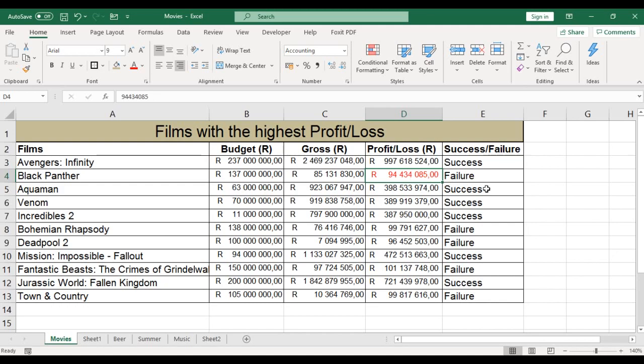So I'll just color that red. Those that are failures, I'll make them red. Now this is above 350 million, giving us a success. So those that are above 350 million, it gave us as a success. So you would see that this is also less than 350 million, which is a failure.